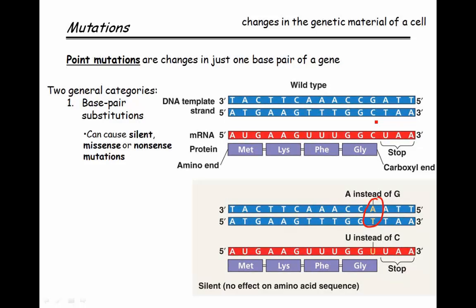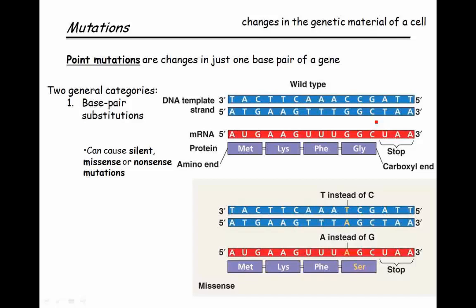Silent mutations can occur because we have some redundancy in the genetic code. So keep in mind that in some cases, there are as many as 6 codons that may code for the exact same amino acid. As long as the end product, which is the polypeptide, ends up exactly the same, then there is absolutely no harm done. Now that can be one thing that happens. It is possible that it is more dramatic than that.